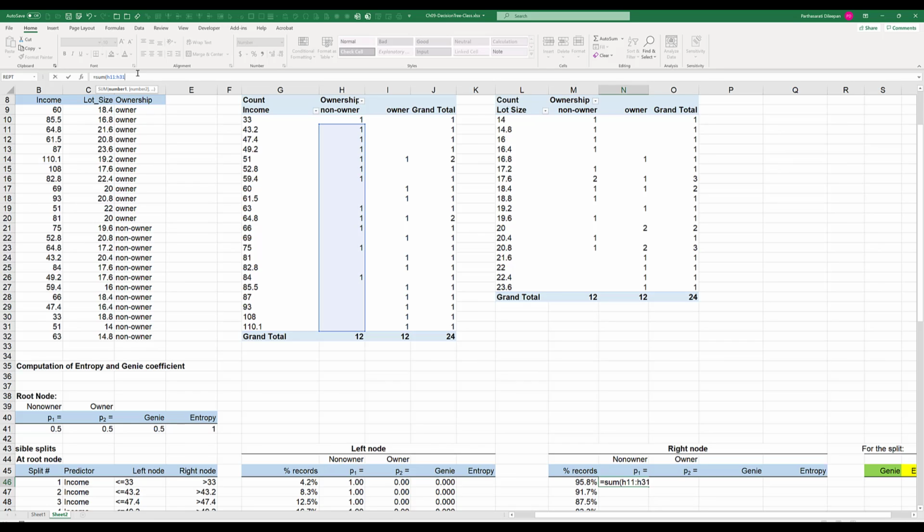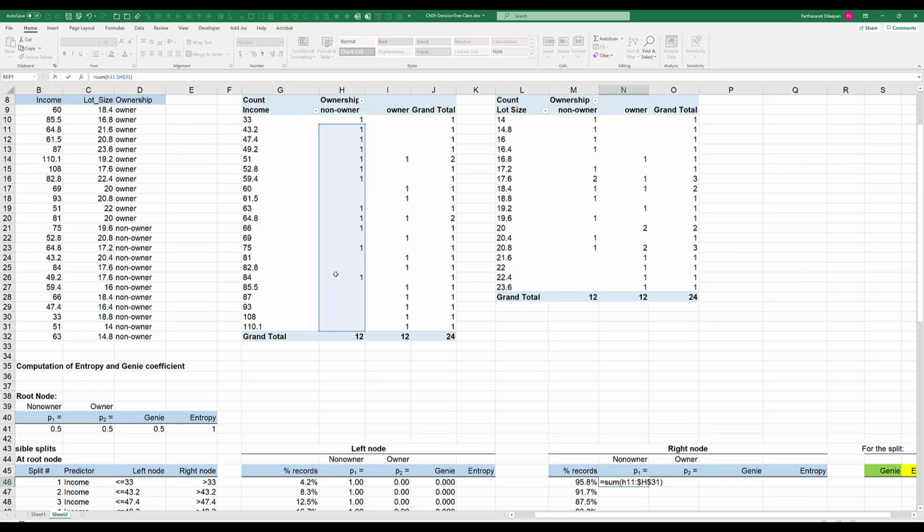Now it is H31 that must be absolute reference. So when you copy this formula down to the next row, the starting point will change from H11 to H12, but the ending point will always be H31. And that will sum all the non-owners on the right side of the split.